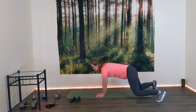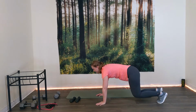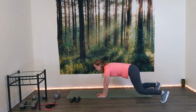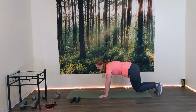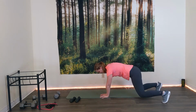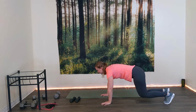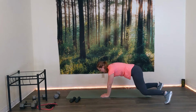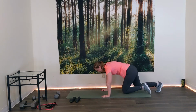1, 2, 3, 4, 5, 6. Remember, your knees are not touching, but they get pretty close. 7, 8, 9, and 10.